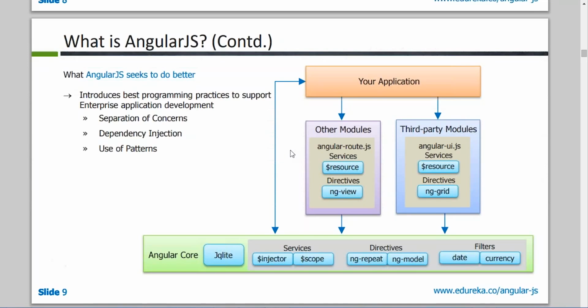All right. And services are basically your internal functionalities that help you inject your dependencies or provide a scoped method of handling or tackling your application. We'll talk about injector and scope in detail in the next sessions, but for now, just remember these are your services which are available across your application, and you can use these to extend or create your own functionalities within your AngularJS application.